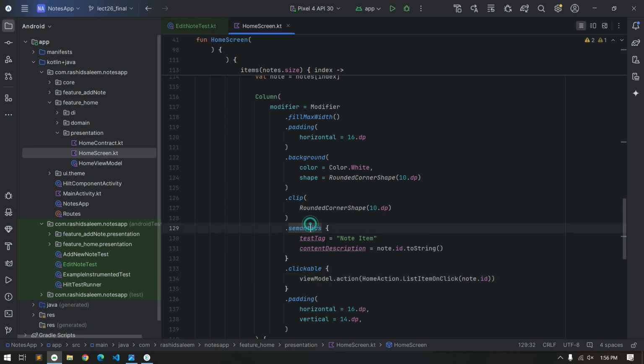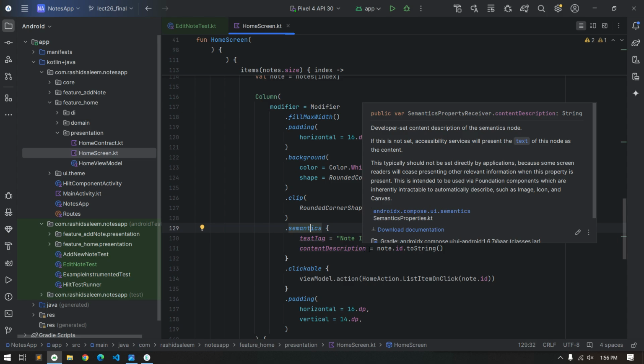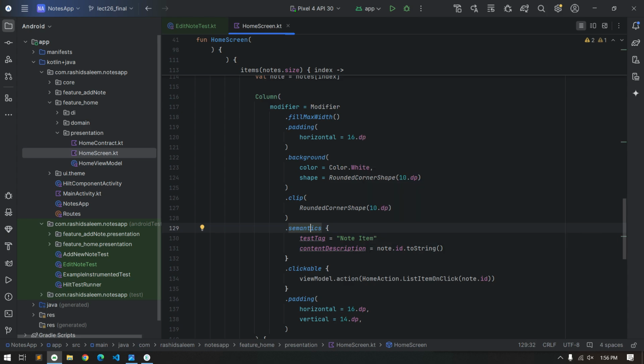And in semantics we have test tag and content description, and content description has this specific or unique ID. So we will use this description to refer to this card.